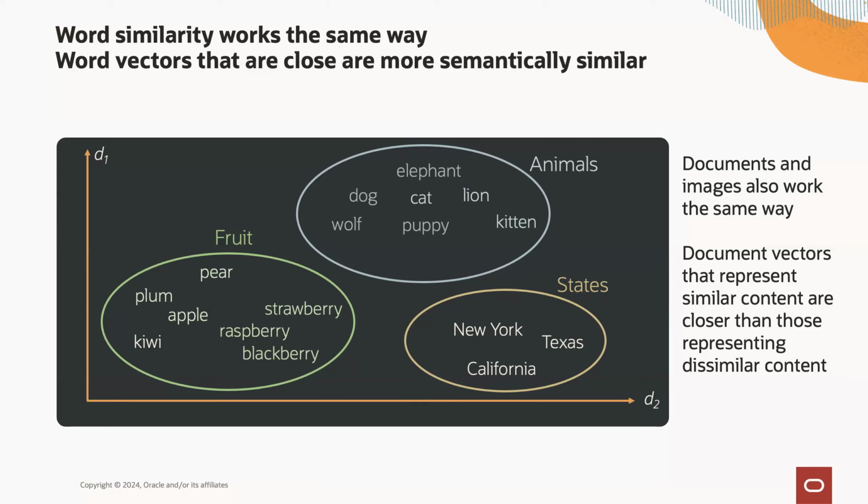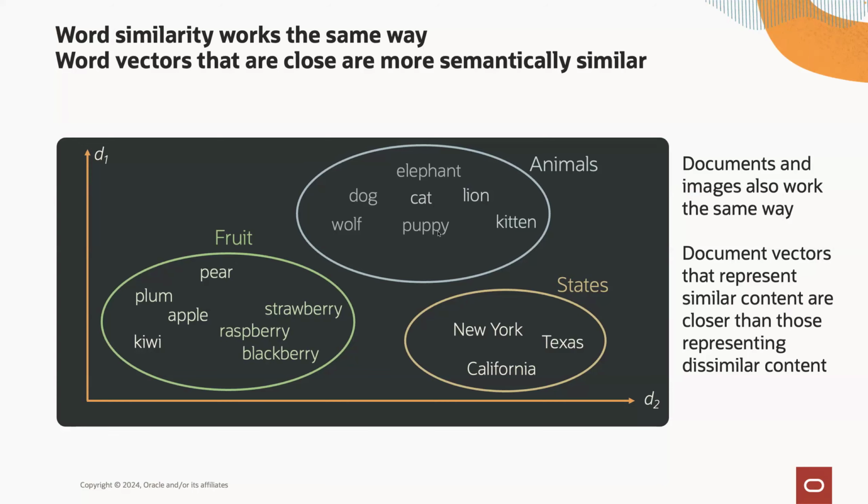Where semantic similarity becomes extremely powerful is if I was to enter the word meow, it would land somewhere in this area of animals because there's a correlation between the word meow and a cat. I could also ask for the top 4 words associated with the word cat. And from that, I would definitely expect to see cat as number 1. And number 2 and 3 would probably be a toss-up between lion and kitten. And then number 4 would either be puppy or dog.